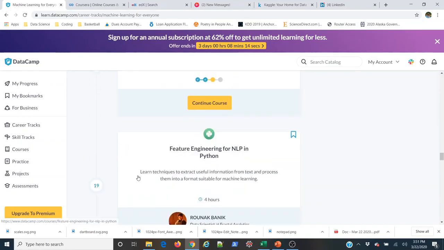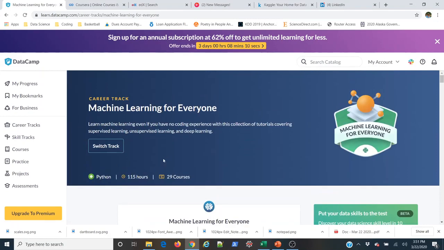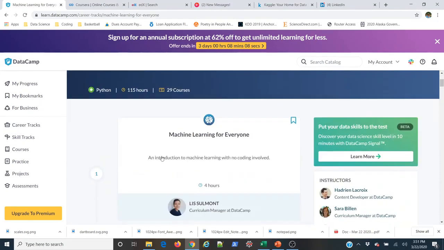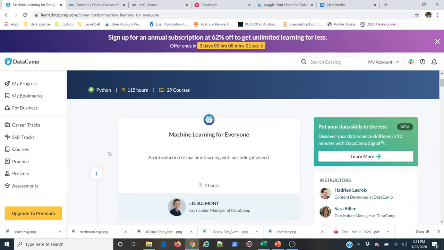And the beautiful thing about this, like I said, is you're doing projects right off the bat. They give you a data set, and you're actually doing projects, which is amazing. I've been through data analyst and data scientist and a couple other tracks from beginning to end on this platform. What I like to do is I'll do a couple courses, and then I'll step away and go do a project on my own.